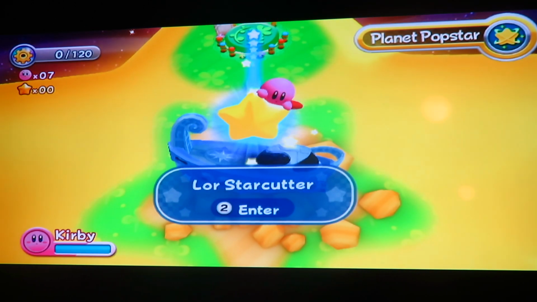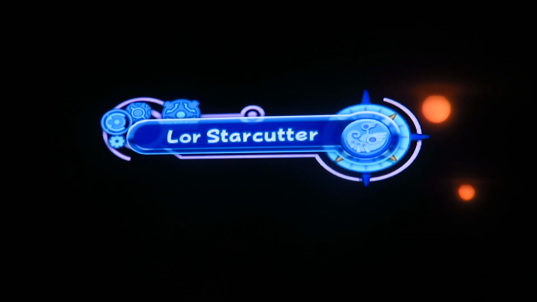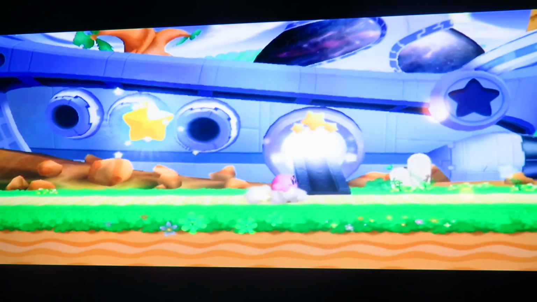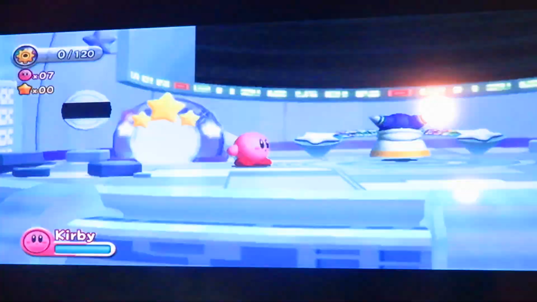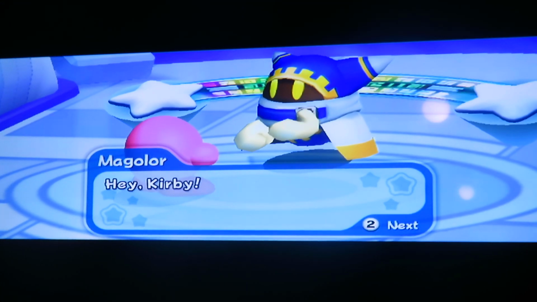I really want to go. So this is our spaceship we have to collect, the Lor Starcutter. That's essentially where we have to go. We go in here, we basically go inside and talk to our alien, whose name is Magolor.